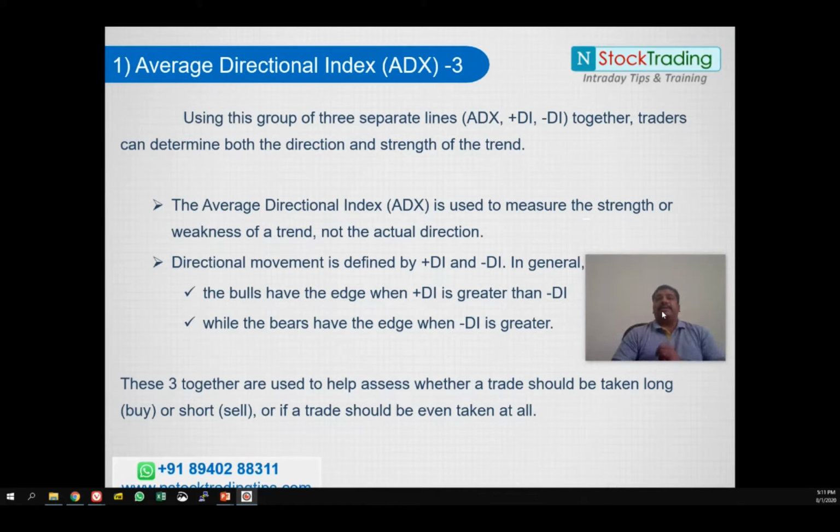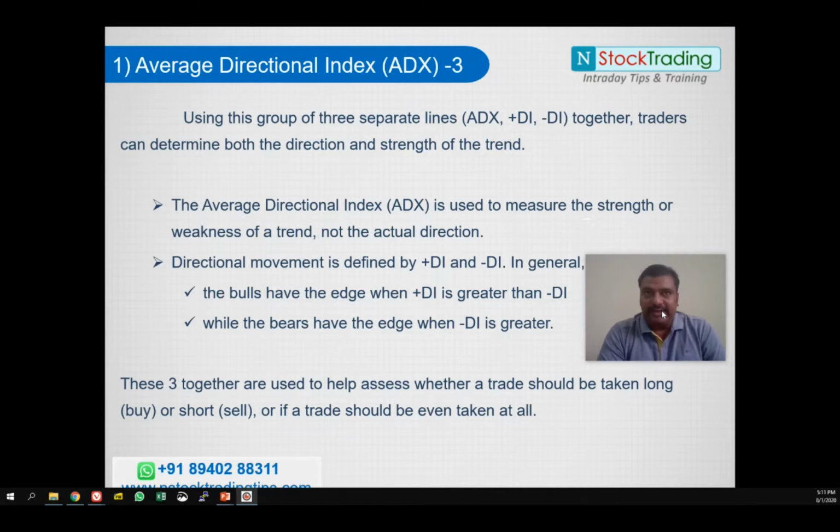So together, these three, the ADX line, the plus DI and the minus DI, can tell us what the trend is, whether we should go for a long or short, a buy or sell, or if the trend is weak, I don't think we should trade. So these decisions can be taken based on the ADX. ADX is a momentum indicator and it tells us whether it's the right time to trade or not.